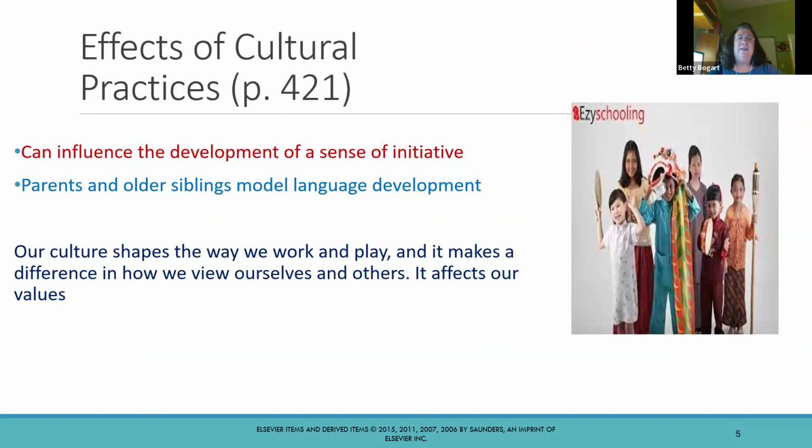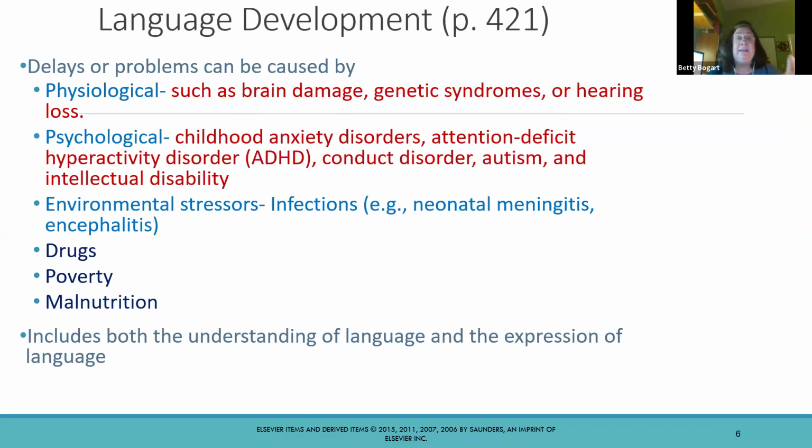Another thing we talk about is culture. Now, culture is whatever the family is at this age, whether it's religion, the way you act and behave. It's those manners, if that is part of the manners. So it really influences the family, all their culture, how they speak, how they behave, and that sense of initiative. If they're going and picking up their clothes and putting it in the dirty laundry or hanging their towel after their bath, all of those sort of things, okay? And that's just part of the family, right? Mommy, daddy, or nana, showing them, do this, do that, you didn't do this. Did you say please? Did you say thank you? All of those things.